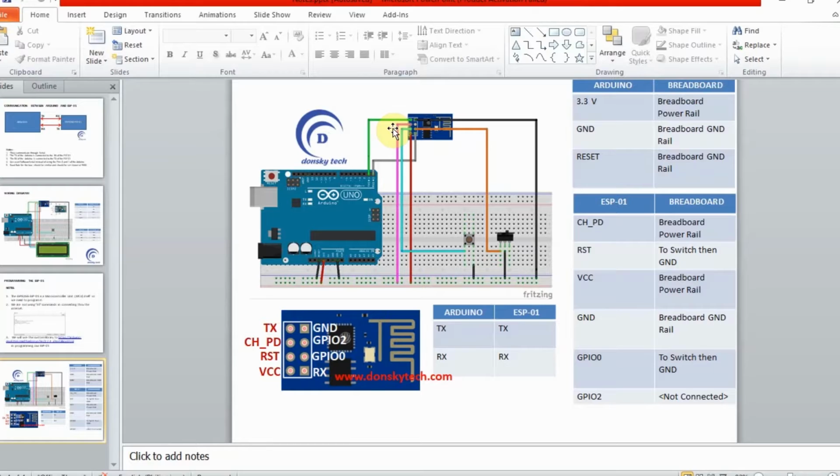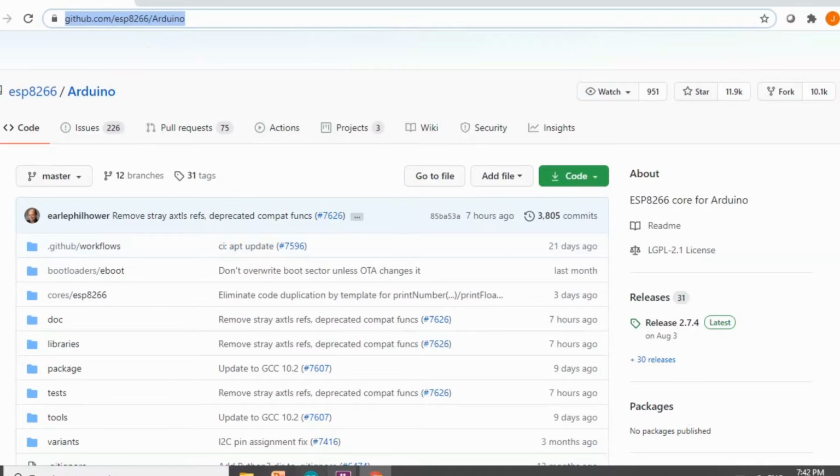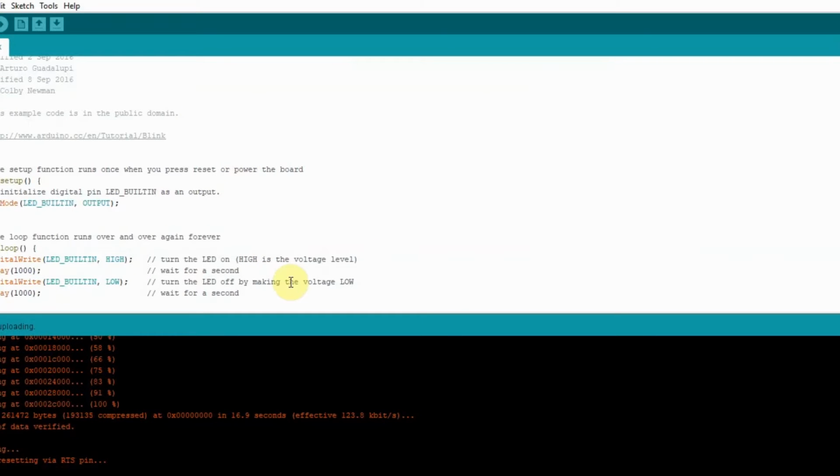In our case here, we are not going to use those AT commands, but rather, we are going to use the firmware that was created by the ESP8266 community for the Arduino. So, this is the project that I'm talking about, which is found in this GitHub account called the ESP8266 Arduino Endpoint. We're going to use this project to power our ESP-01 and create code in our Arduino and then burn this code into the firmware of the ESP-01. We need to understand that to be able to burn firmware or upload your code into the ESP-01, we need to set the ESP-01 into a certain mode called the bootloader mode.